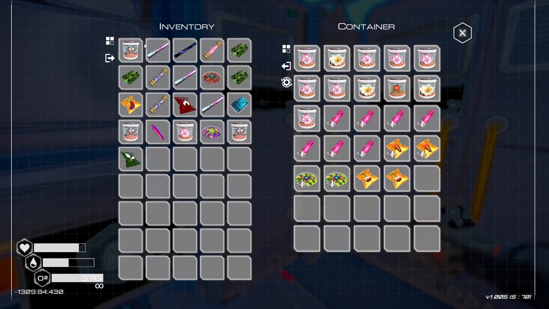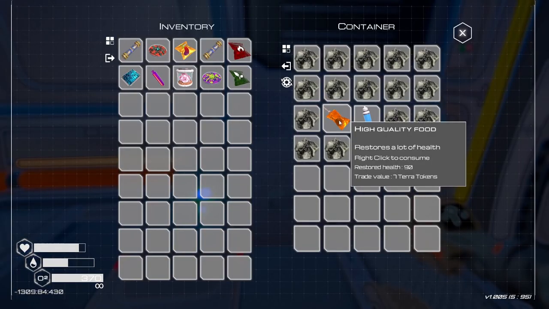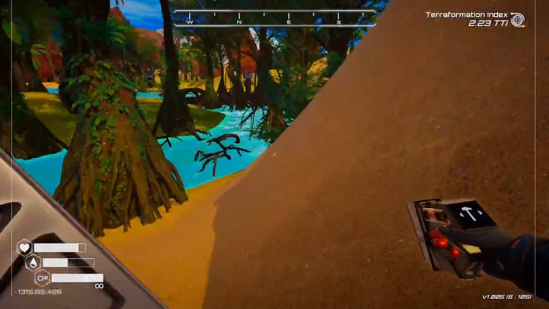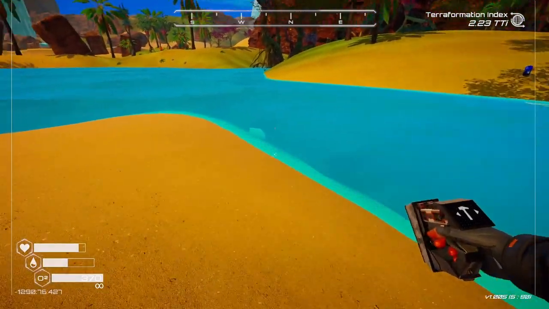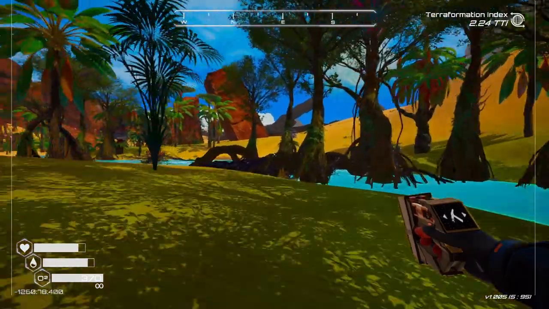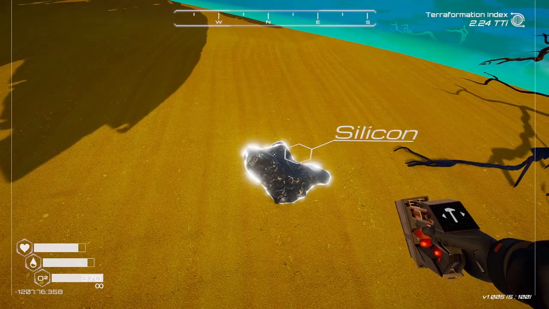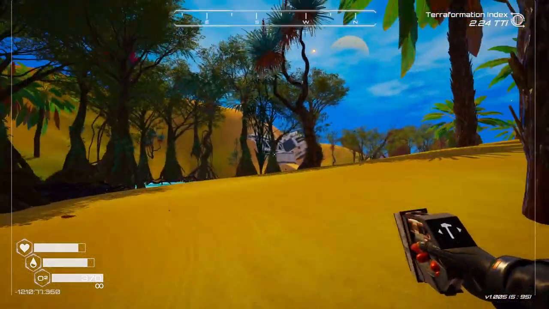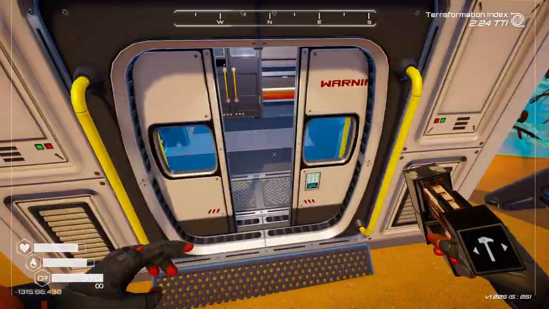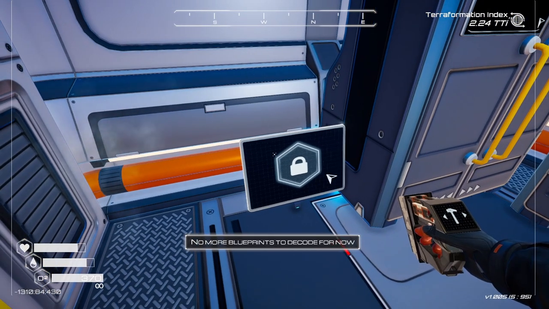Let's dump everything in here, basically. Perfect. I need a silicon in my life. What do you know? Silicon, please? No, silicon. Yeah, you can drink. Iron? No. I need the poop. Here we go. Found the poop. Kinda grabbed it. Perfect. This put one. Oh, we already had one of this. Excuse me. No more blueprints to decode for now.